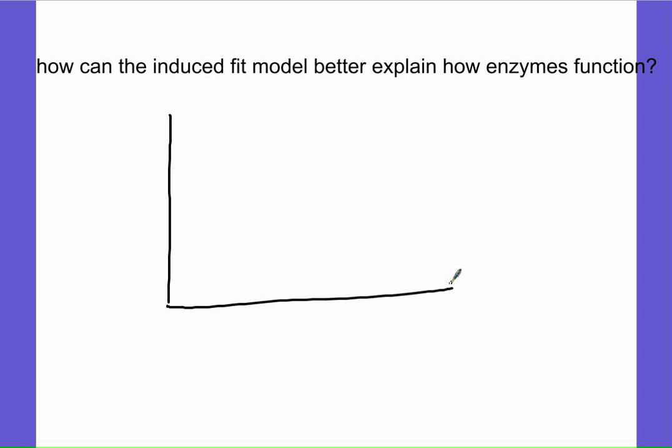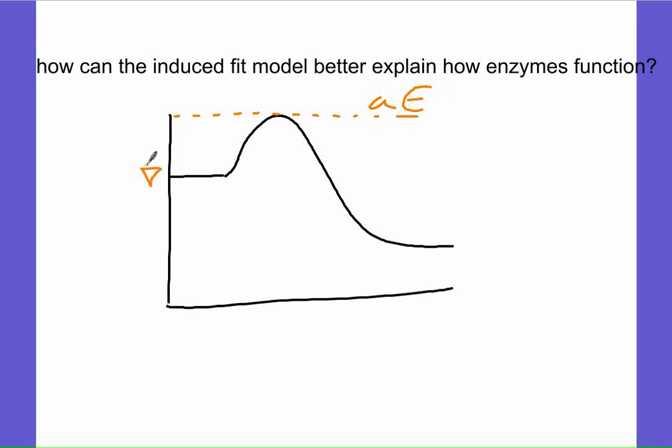So I have a couple different things that I want to look at here. This is an energy curve again. You can make it exothermic. It could have just as easily been endothermic. But I have a certain activation energy. And I'm trying to explain how those enzymes function. I'm going to change that activation energy in a different way. So we started out with a substrate over here. I had a reactant, that triangle, that I want to turn into a product, the square.